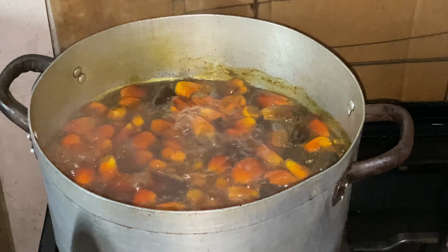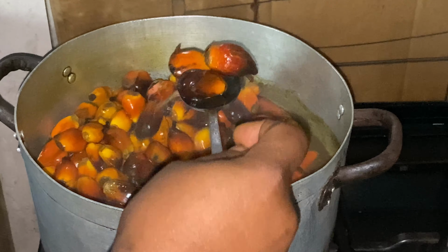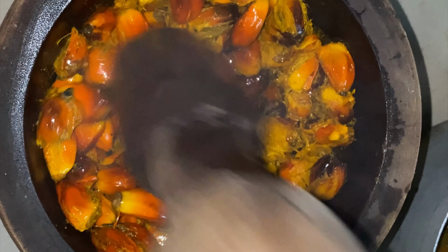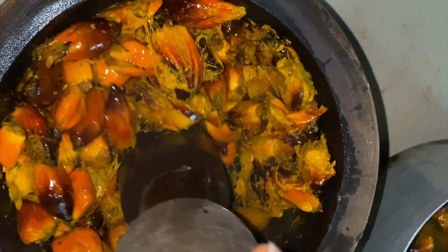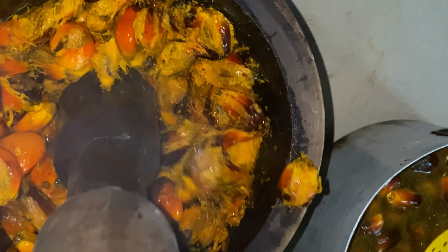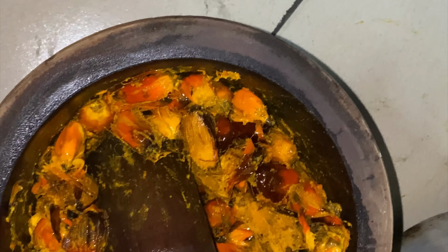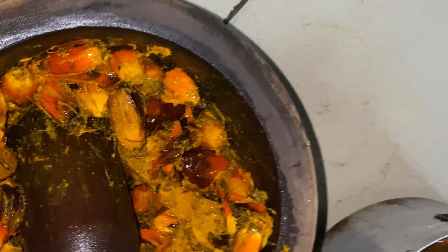So guys, our palm fruit is cooked now. When looking at it, you can see that it's already looking very soft, okay? So I'm just going to take it down and then I'll start processing it. I'm going to be using my mortar and my pestle to process this. So here it is. I'm already pounding it. So I'm going to pound until the flesh comes out from the nuts, okay? You can also use your food processor to do this. Because there was no light, that's why I'm pounding it. Normally I use my food processor to extract the Banga extract, okay?